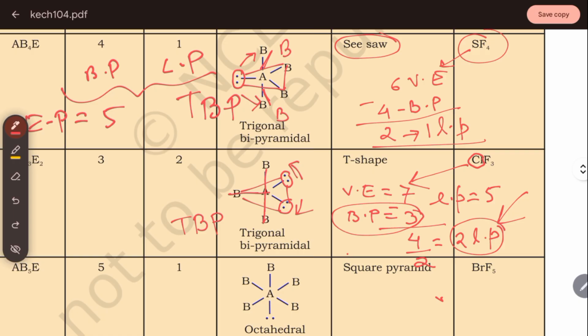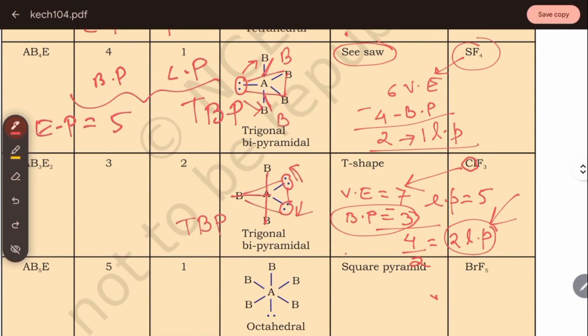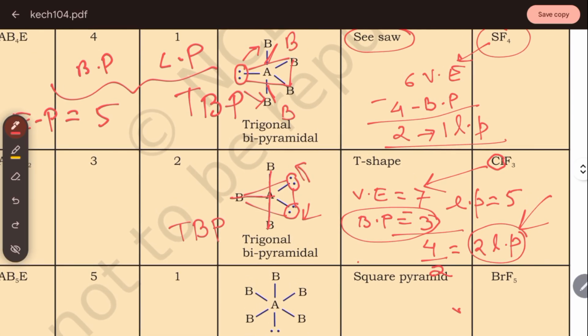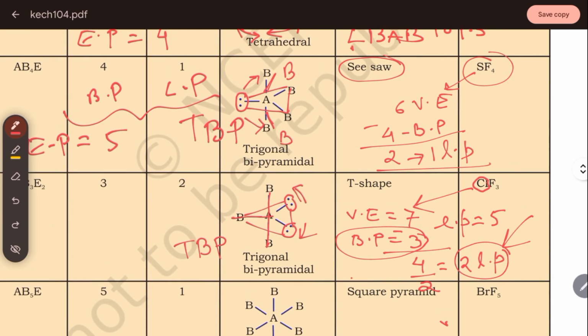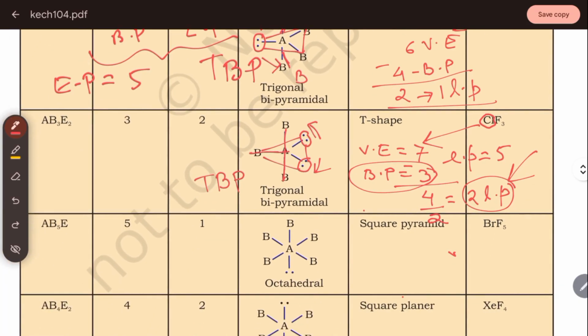Okay, remember that when you predict the structure, you predict the geometry, you include the bond pairs as well as the lone pairs. That's why I said TBP structure along with 2 lone pairs and 3 bond pairs. But when I'm talking about the shape, I have to omit the lone pairs and see what shape is obtained by only the bond pairs. Like in seesaw also, I said for SF4, the structure or the geometry was a TBP, but the shape was like a seesaw because I am going to see only the bond pairs in that case.